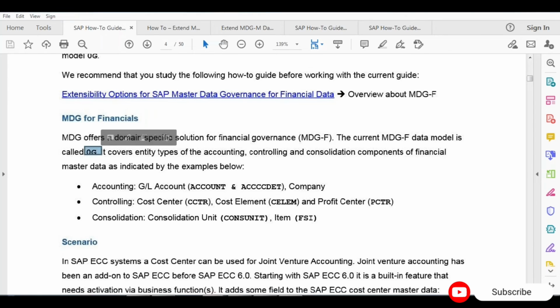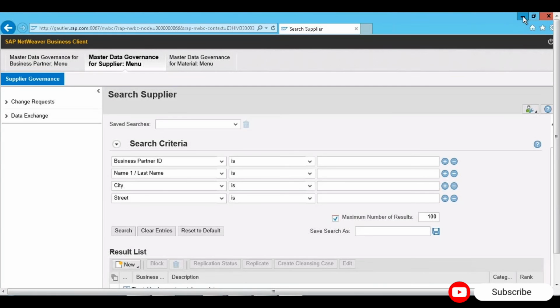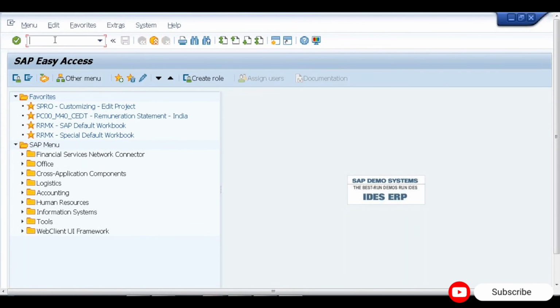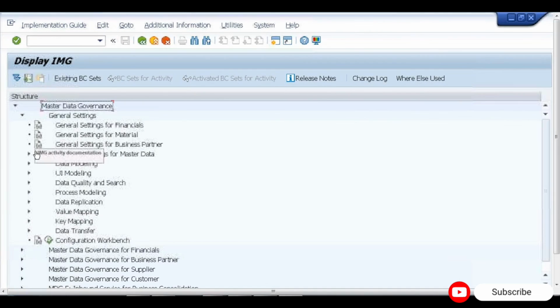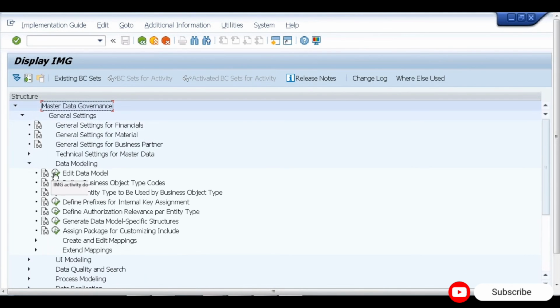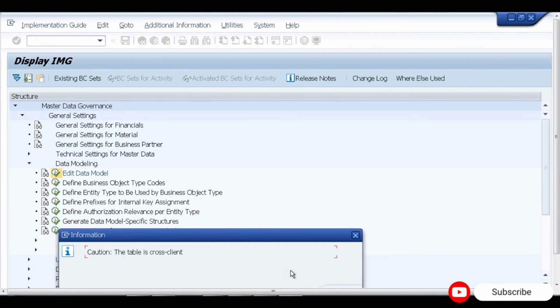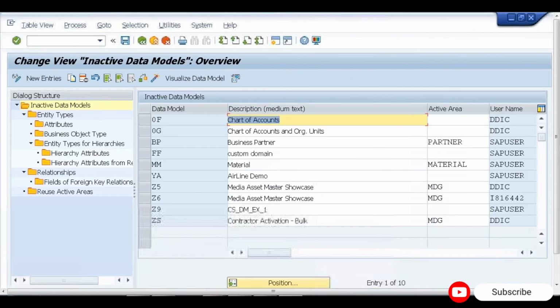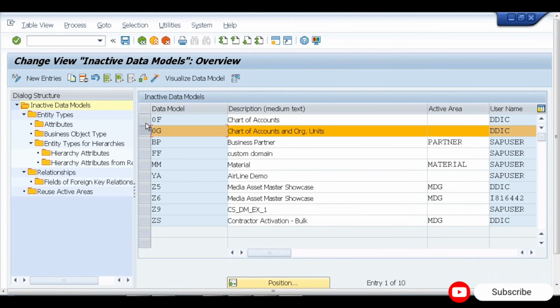So we have basically MDG, IMG, OG and OF. OF is only for the chart of accounts. So we are not going to use the OF. Instead, we will be using OG.